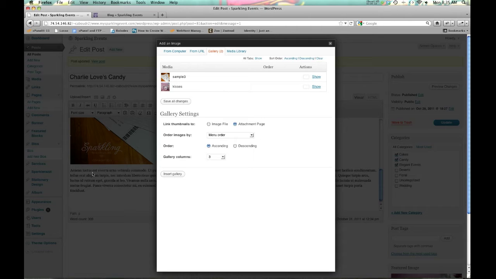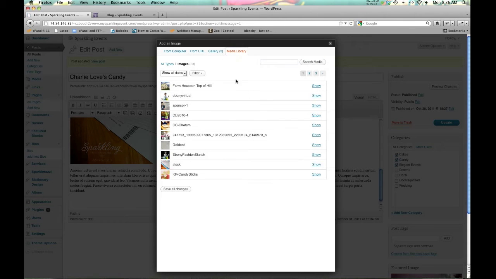If you upload multiple images to this post, you'll see as many images as you have uploaded here. So if I've uploaded 10 to this post, this will be 10 images here. Totally separate from the rest of the site. This post only. Media library is your entire library of images that have been uploaded from any portion of the site, whether it's a page, whether it's the media section, whether it's a post. You'll see all those uploaded in here.